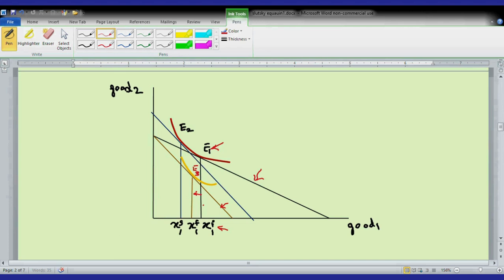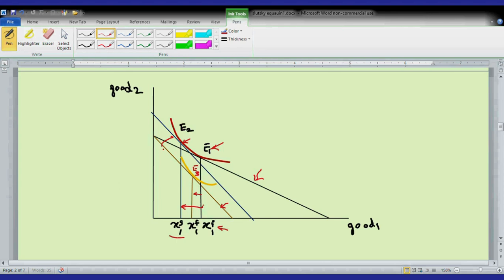However, this is a little bit different from the previous case, in the sense that when you give compensation which is just able to maintain the previous level of satisfaction, the new equilibrium along the blue budget line occurs at point E2, and with respect to this tangency point, we find that the household now consumes x1s units of good 1, and so the substitution effect is as it was in the previous case.